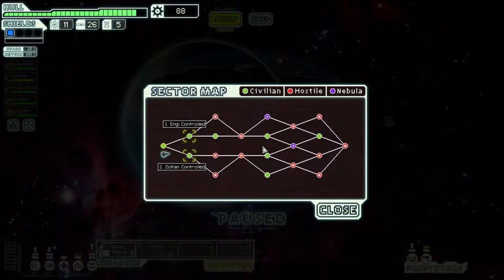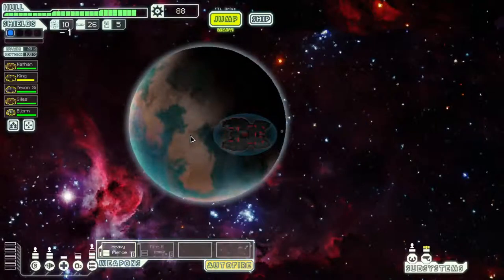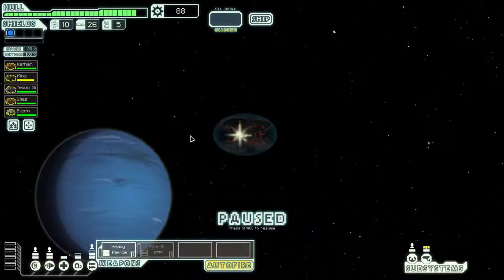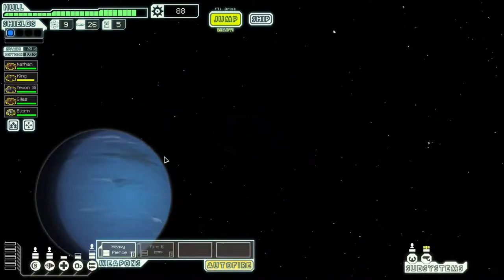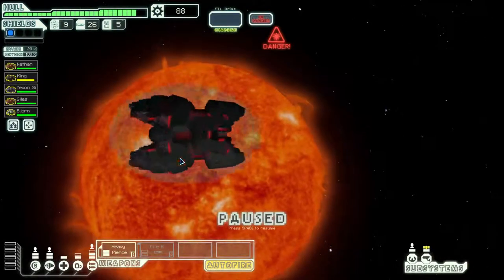What to hedge on? I think I hedge on one of these being a rock-controlled sector. Actually, no. I'll go with a guaranteed chance. Low chance as it is. So now, what we need to do is hunt for a distress beacon. That's not a distress beacon!